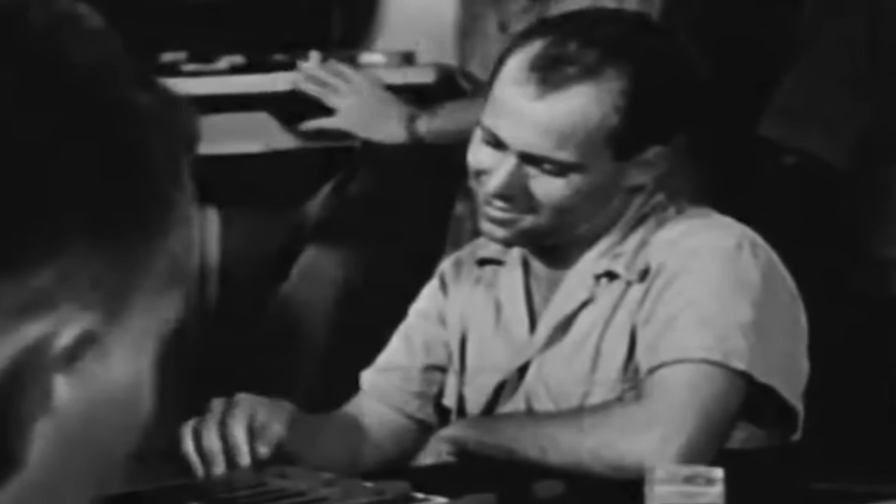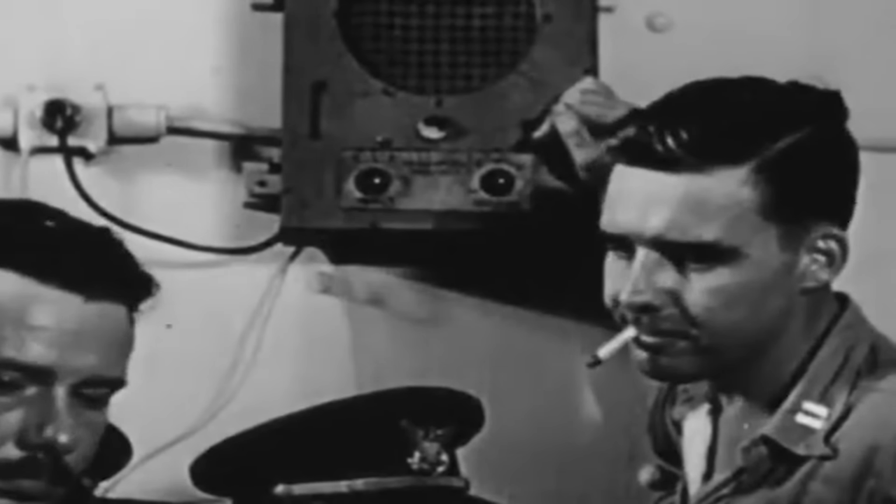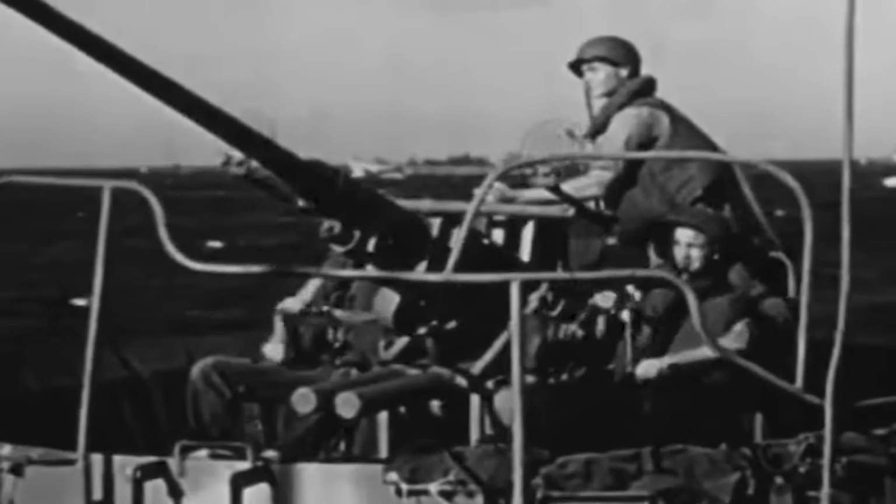Moments later, the radar screens picked up a large enemy raid incoming at around 25,000 yards. USS Birmingham's alarms beeped, and the crew immediately went to their battle stations. At 7 p.m., Birmingham and 2 other cruisers opened fire at the enemy formation at around 18,000 yards. The Japanese kept pressing forward, closing in with determination.